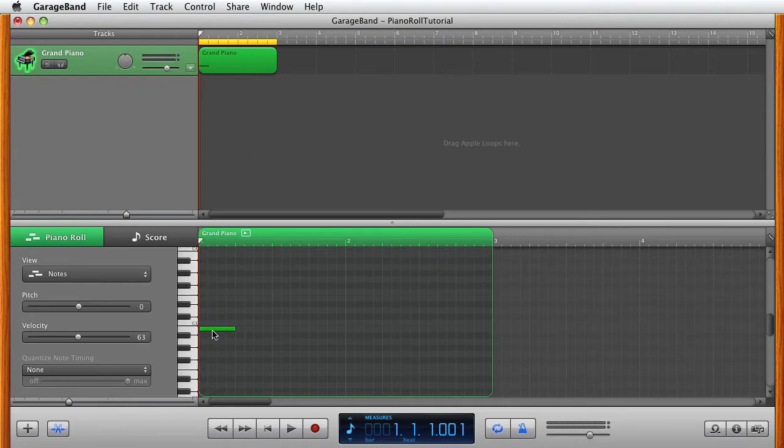So now, if you want to copy the same note, you hold the Alt key or the Option key, and you click, and then you hold down the left mouse button, and you'll see a plus icon right below the mouse. So you just move it across. I can move it all the way across. I don't want to have one single sustained note, because I want to keep it note, note, note, note.